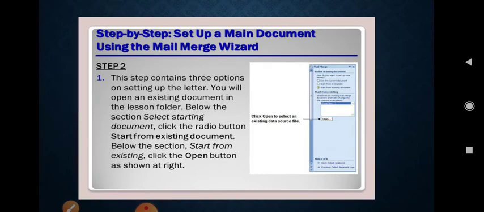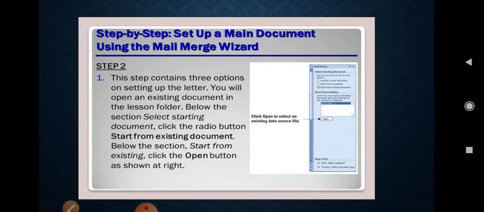Now what will be your second step? Set up a main document using the Mail Merge Wizard. This step contains three options for the setting of the letter. You will open an existing document, whichever document is open now, correct? In that, select the starting document and click on the radio button.